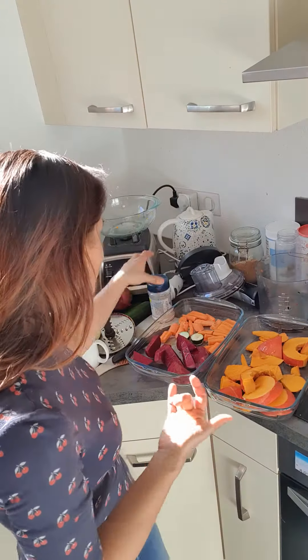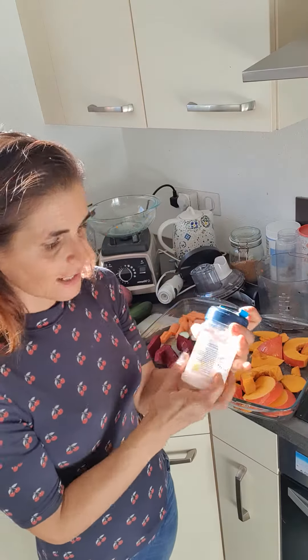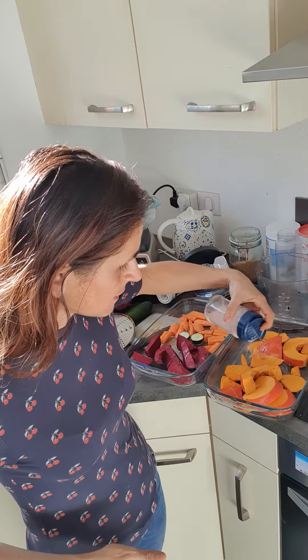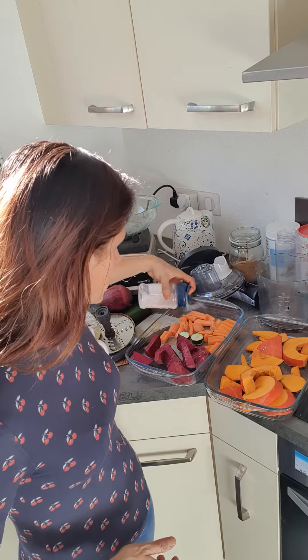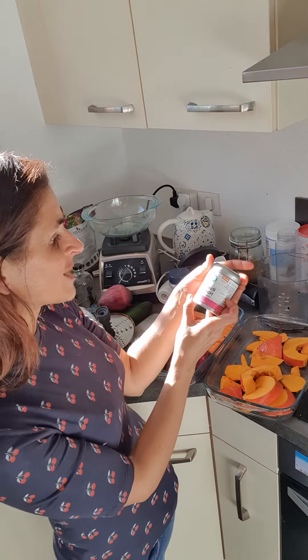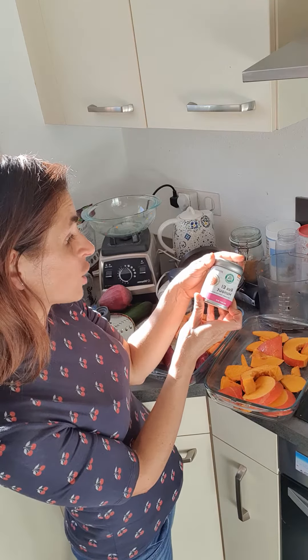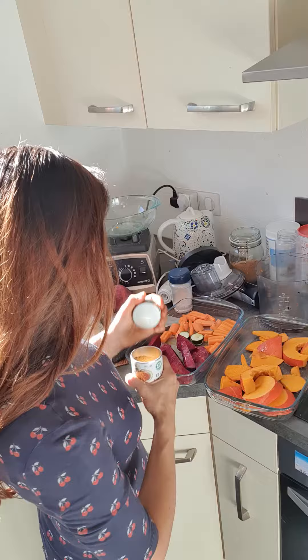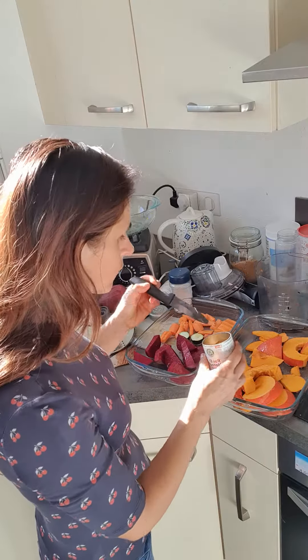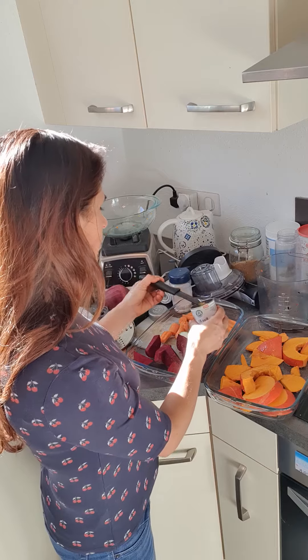That vegetable is going to have a different flavor every single time. The base is Himalayan sea salt, so it goes everywhere. For carrots, for example, I'm going to use ras el hanout — it's actually used for kebabs — and butter marinade, so that's what will go for carrots.